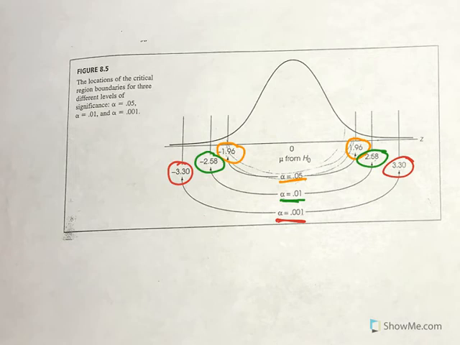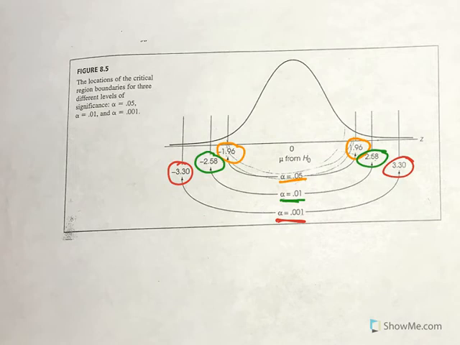So these critical boundaries, we're going to call them z-scores, okay, but it's a different little formula for finding the z-scores for your critical boundary areas. With these levels of significance, like I said, it's a different formula that we're going to use. It's not the same as our bell. It's slightly different for finding the boundary region area.